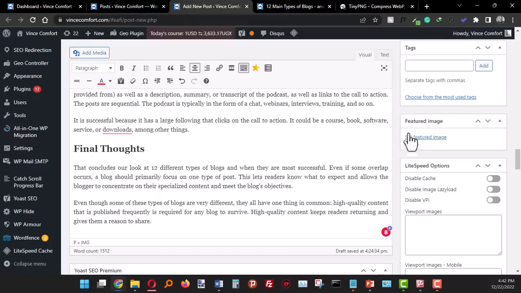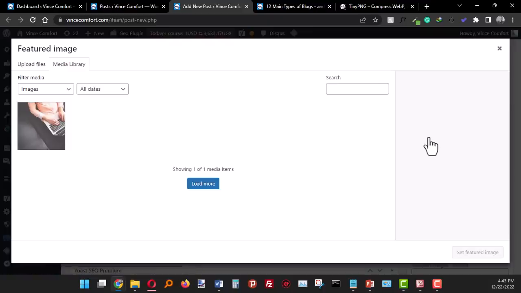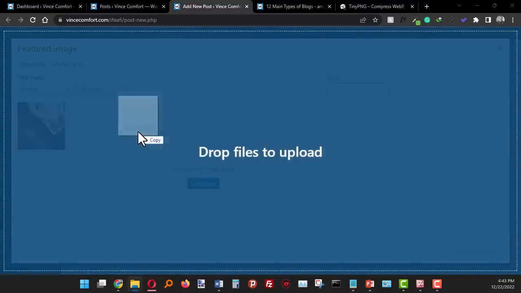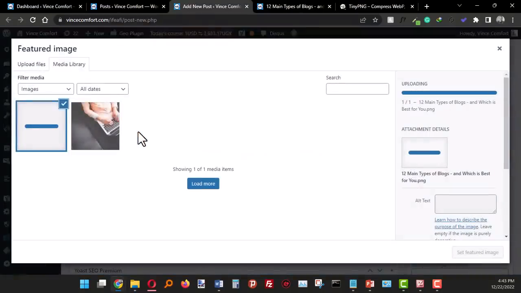So we're going to add it to the blog at the right sidebar here where you have featured image. Just click on set featured image. And then we'll drag and drop our optimized image there.